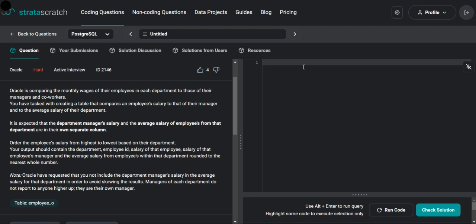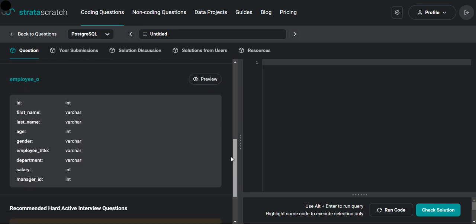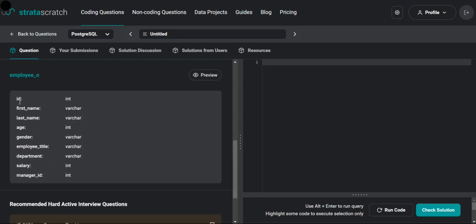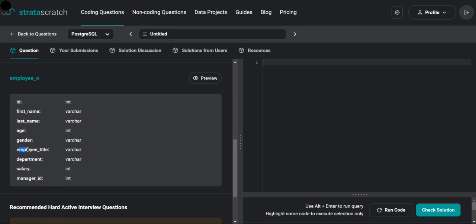So how I'm thinking about it is, looking at the table schema, we can assume that this ID refers to an employee, and then we get to their manager ID. Then we're going to get the employee salary, but we need to compare that employee salary to the manager salary. So how can we do it?